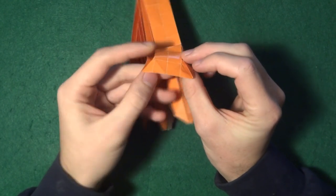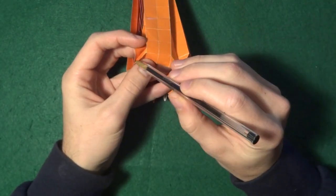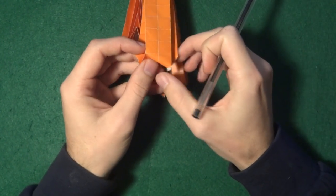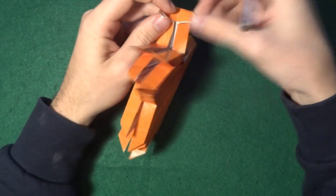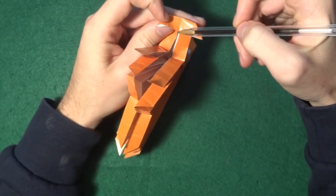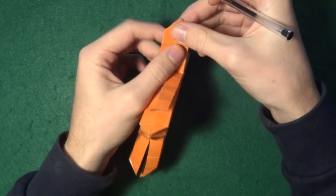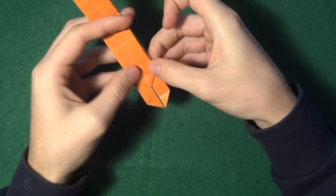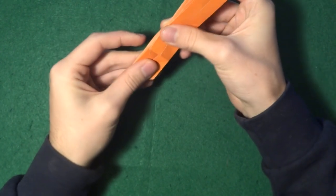What you're going to do is open this part a bit, and make a mountain fold here, here, and here. Like that, and then do two valley folds, one here and one here, just folding this part. And you've collapsed the crease pattern.